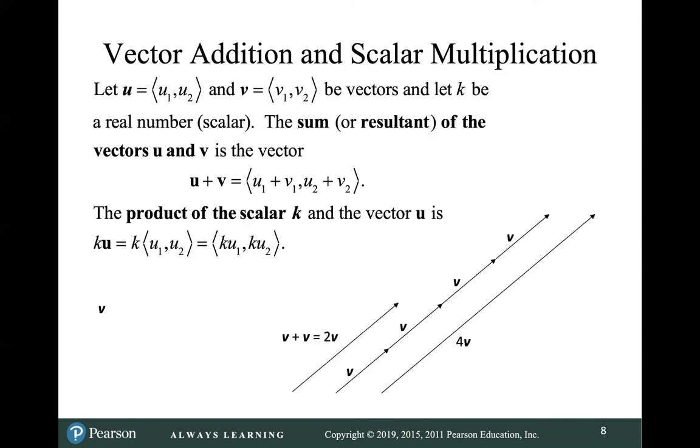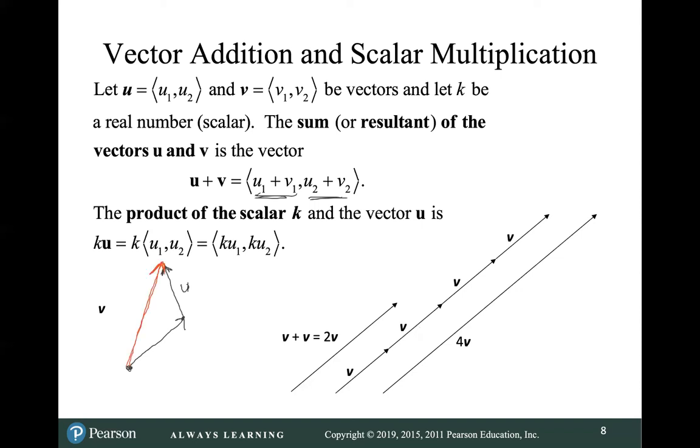Okay, so what if I need to add vectors? Well, if I add vectors, that means I'm going a certain direction and then I'm doing that again, right? I can add vectors that are different by doing the same thing. So if I have 2 vectors and I want to add them, think about going along vector u and then going along vector v. I would just add their x's and add their y's. Then the total distance will make this new vector.